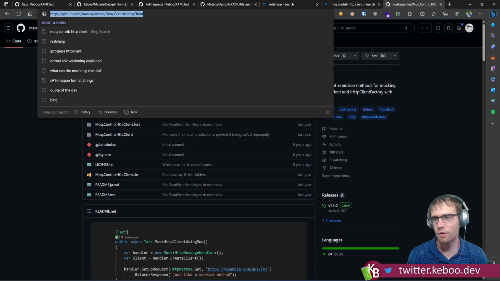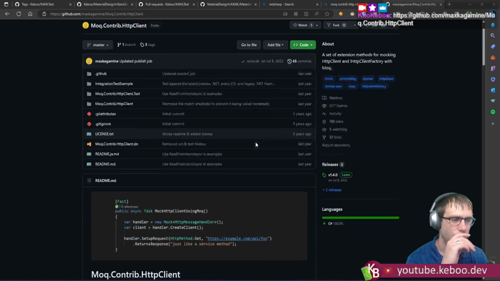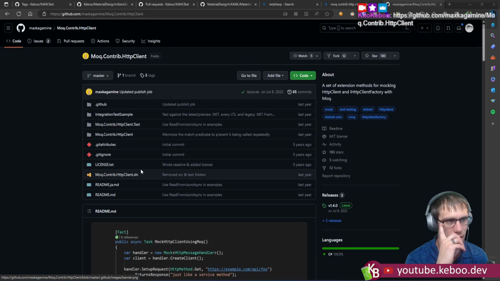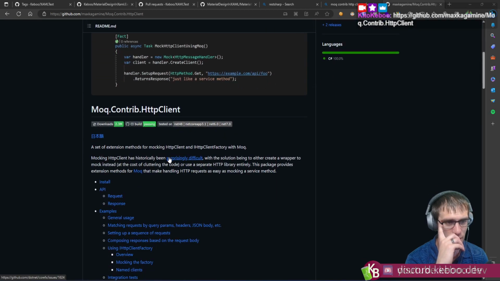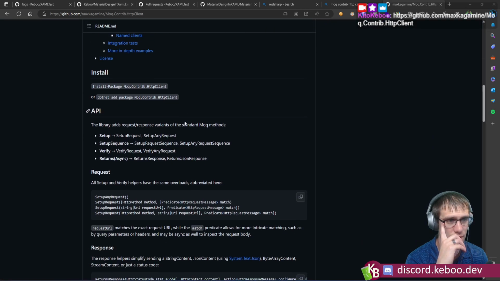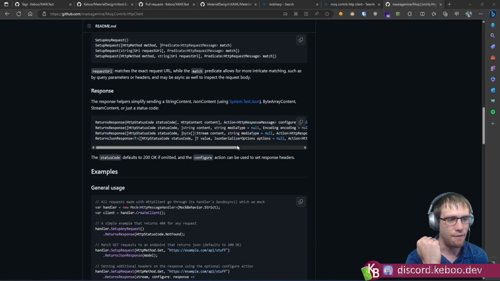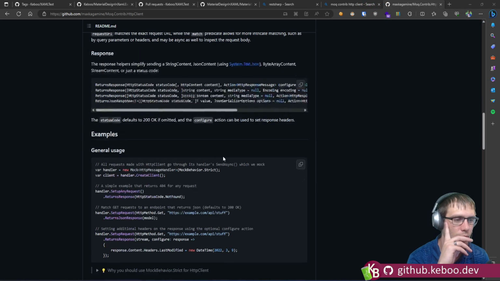So if you are using HTTP client and you're writing tests, this type of approach is my preferred way of handling it. I've written my own variation on this library like 3 or 4 times now, but this one, I've now used it twice and I kind of like it. It basically gives me everything my hand-rolled one does, and I don't have to write it. So that's a big plus.